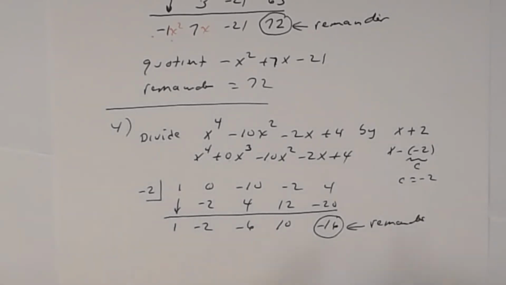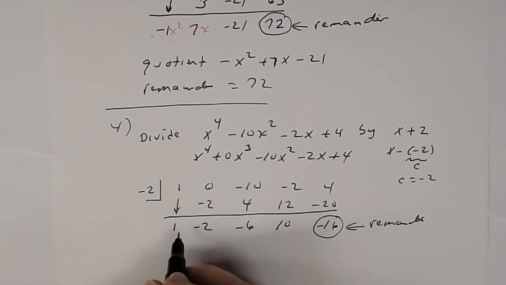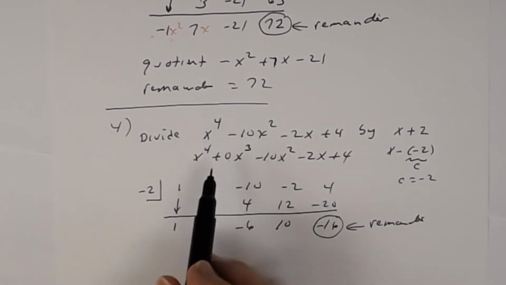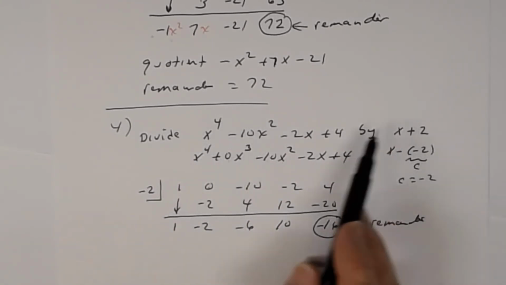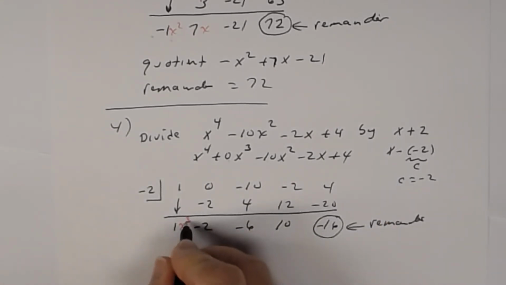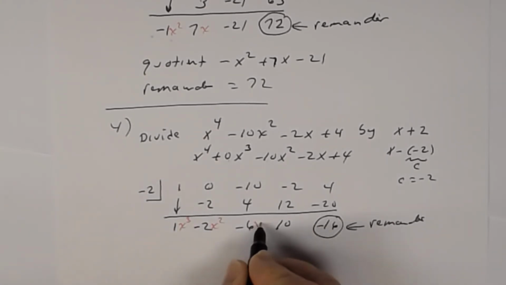Okay? Now, the numbers to the left will be the coefficients of your quotient. So remember, draw it in red if you have to. So this will be the coefficient. Remember, this is x to the fourth, right? Your largest degree term is x to the fourth. You divided it by a linear factor. Notice x to the fourth divided by x is x cubed. Then you go through descending order. So x cubed, then this is going to be x squared, this is going to be x, and this is always your constant. See how that works?